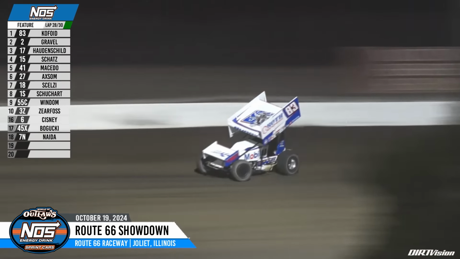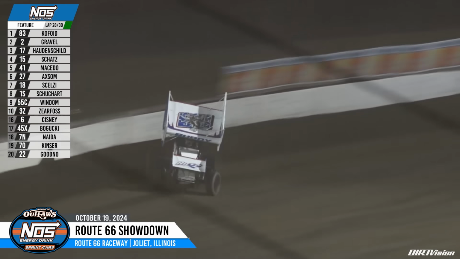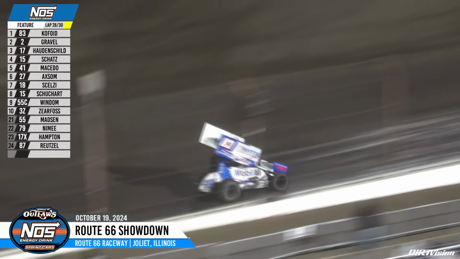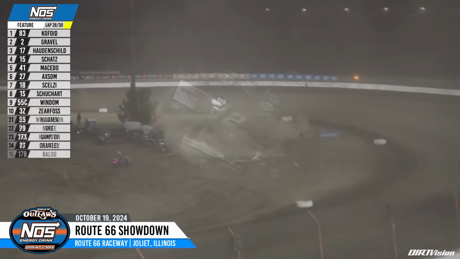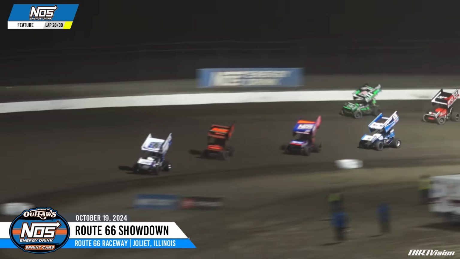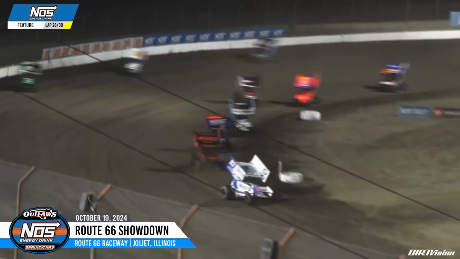All Buddy Kofoid late in this one, pulling away from David Gravel. We'll have 2 laps to go, but the caution flag will wave. Danny Sams sideways in turns 1 and 2. So again, Buddy Kofoid accelerates to the green flag.